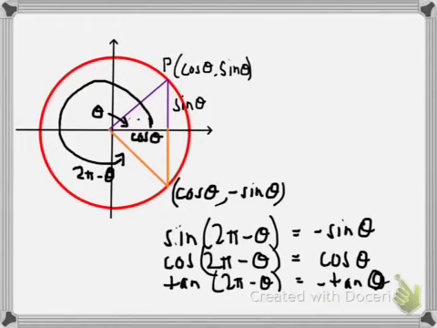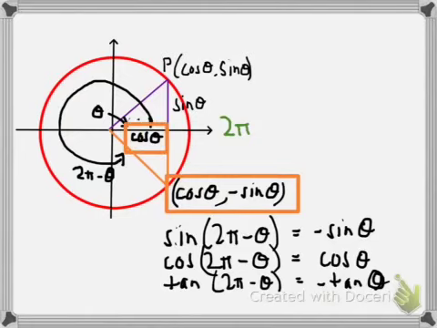Fourth quadrant, this time we've got this angle here, you can see with the black pen going all the way around. This is 2 pi minus theta, so 360, remember 2 pi is all the way around our circle, minus theta. This time our point, which is here, has got a positive value for cosine. But our value for sine dips into the negative. So a negative value for sine.